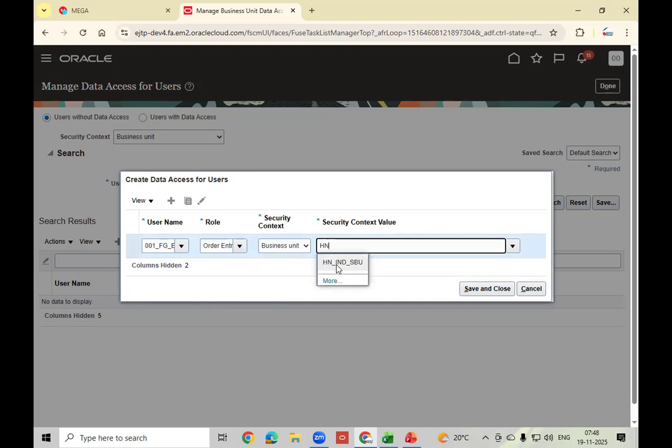In your practice, you know how to assign the roles in the security console. There you go, find your user and assign first whatever roles I am assigning. After that, this is the step. If you try to find this role without assigning roles in the security console to your user, it will not appear. Prior to this data access for user, first complete assigning roles to your user, whatever I am showing in the security console.